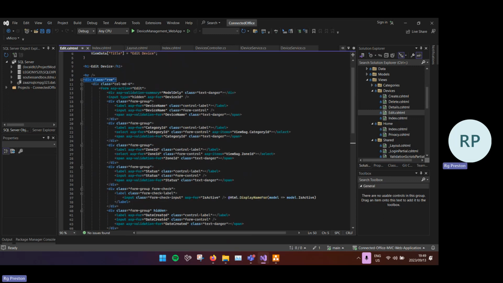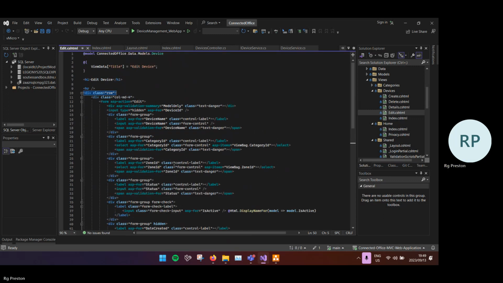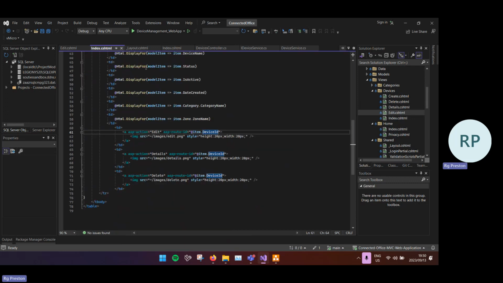Okay, so how it knows where it is on the edit page, if we could go back, is we're going to the edit action, which is the edit page, the view, and we are using the root ID, which is item.device ID.